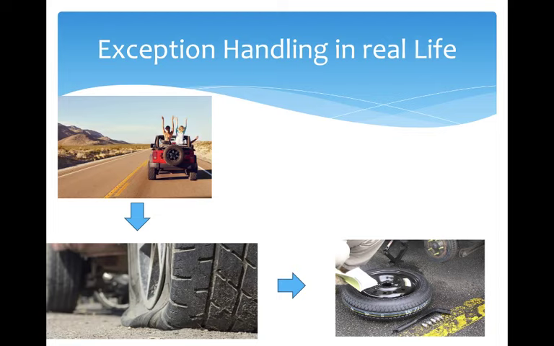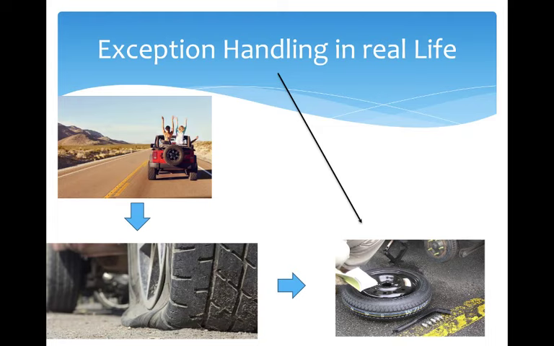Now what if you have an alternate tire with you? While going for a road trip, you thought, let me have a couple of alternate, extra tires, so that if something goes wrong, I'll be able to replace it and my journey doesn't stop. This is exactly similar to exception handling in our automation scripts. I'll call this approach, making sure that if something goes wrong unexpectedly I'm able to handle that situation so that my journey or my execution doesn't stop, exception handling.